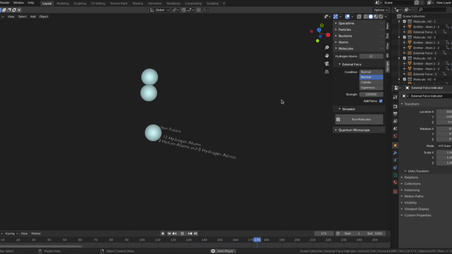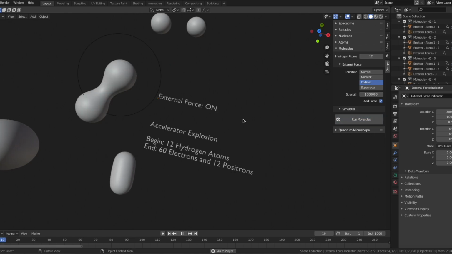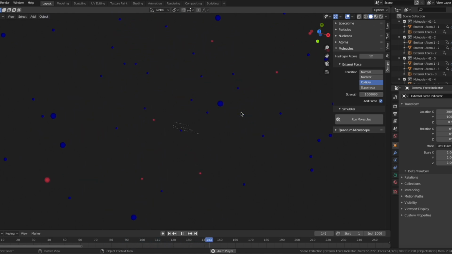Now that is the process for the nuclear fusion. Remember, in the slides we covered collider experiments. What happens when we increase that energy even more? Right, so that just increased the strength by another tenfold, I think it was. Let's run that. Now, what you have is an explosion of all these different particles. If you watch the earlier ones, that's the color that we have for electrons and for positrons. And that's kind of a plasma quark soup, but anyway, just a lot of stuff flying out of protons that are colliding.